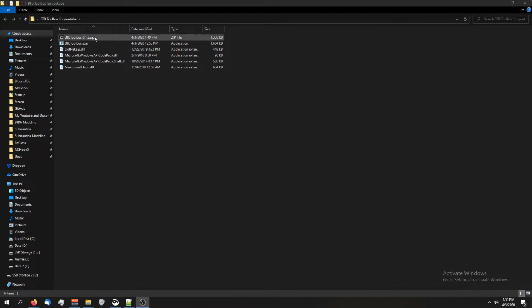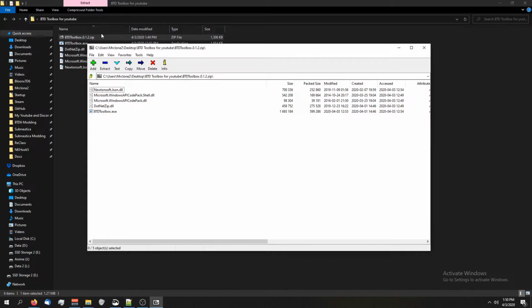If you don't have that or you don't see that, just try double clicking on the zip file and see if anything pops up or if you go inside of a folder. If you do all that and you don't see files like this in some way, you're going to have to download a zip program. Doing that is pretty easy.